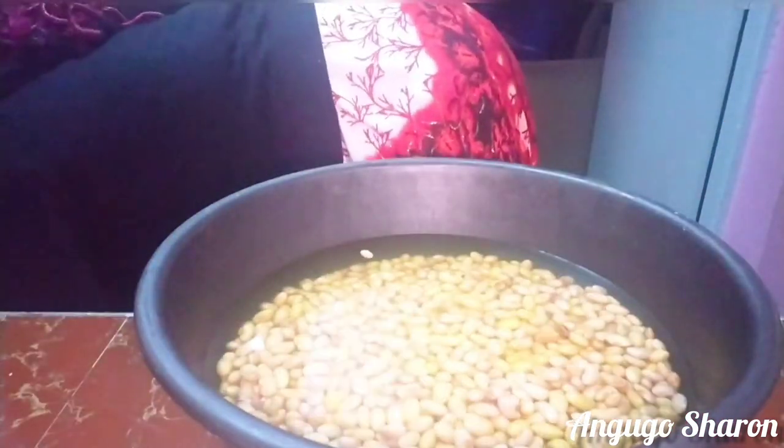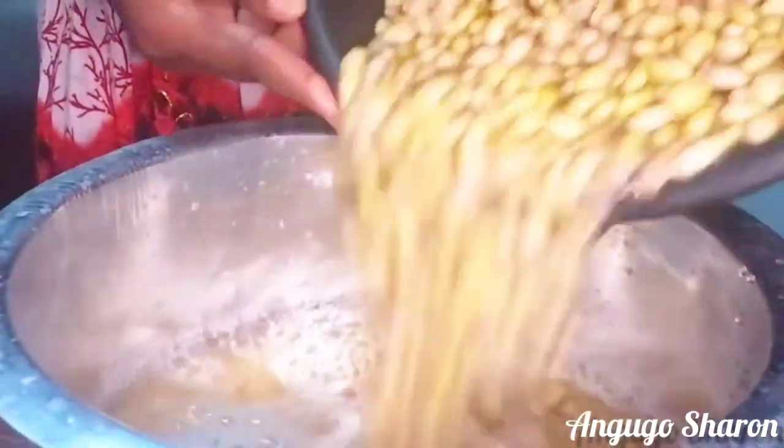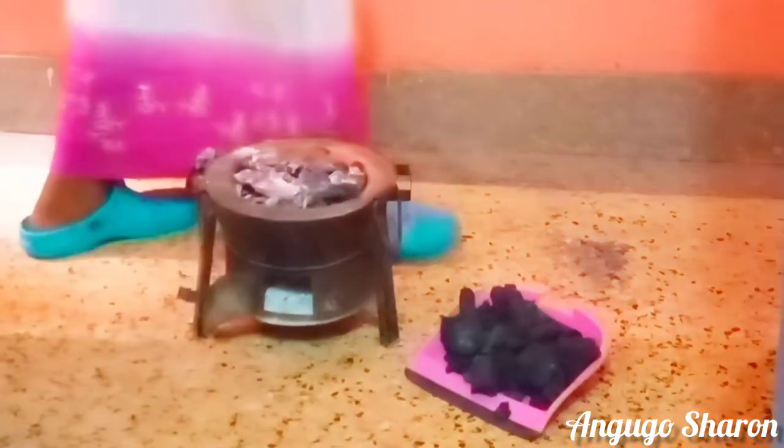I'm not going to throw away the water that I used to soak my beans. If you've been watching my videos, that water was clean yesterday. So the beans is what made it yellow, because you're making yellow beans. Yeah, I know you understand what I mean by that.